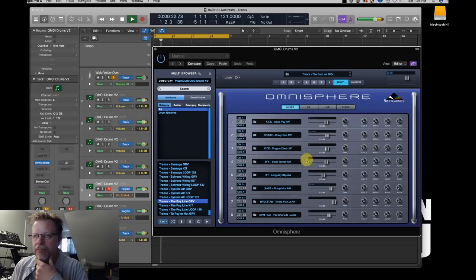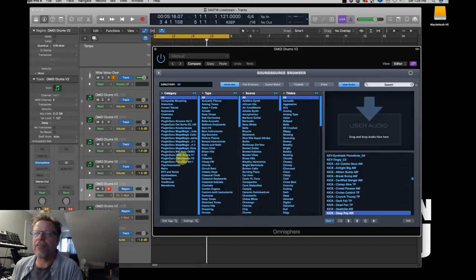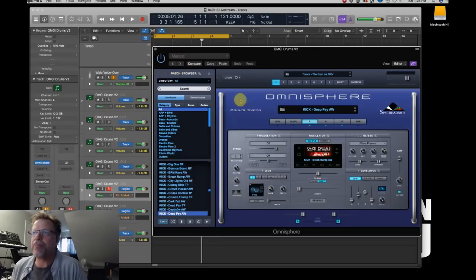And again, the kick drum, we were looking at the kick drum. If that kick drum's not still right, I could go over here to the sample page and say OMG Volume 2, like a harder hit beat break bump. And maybe this, because they are separate patches, they have their separate effects.